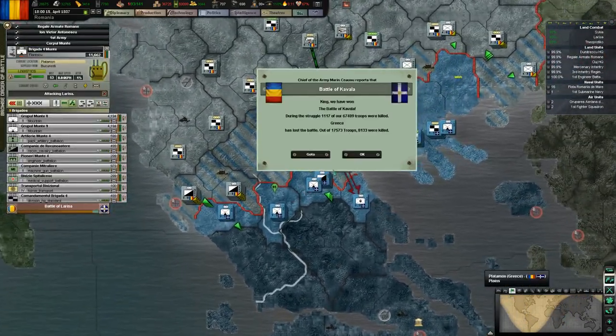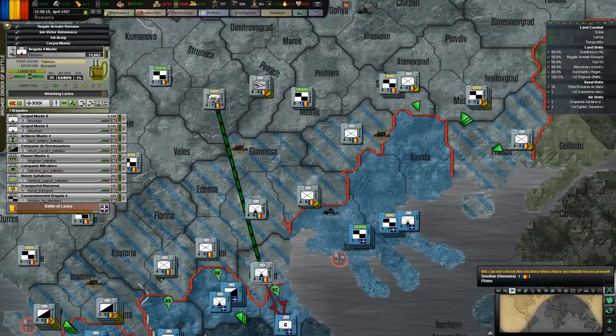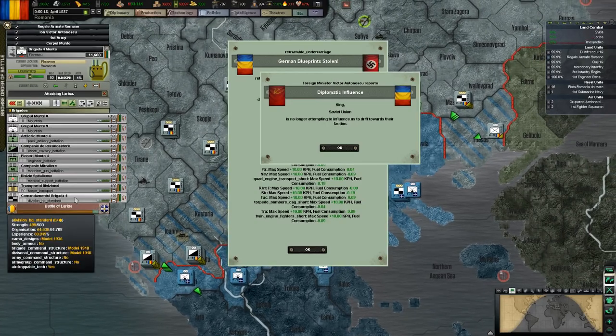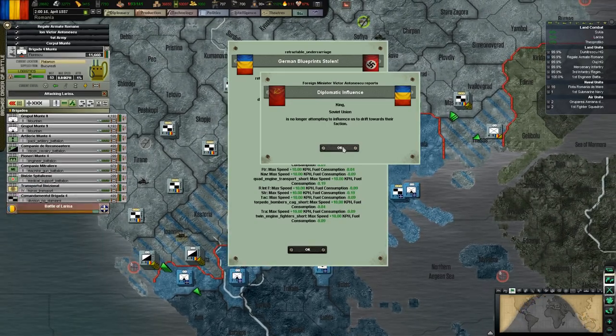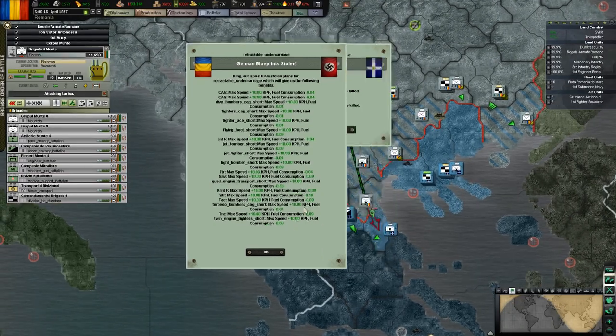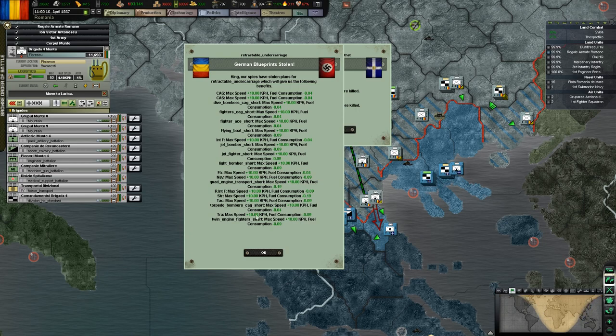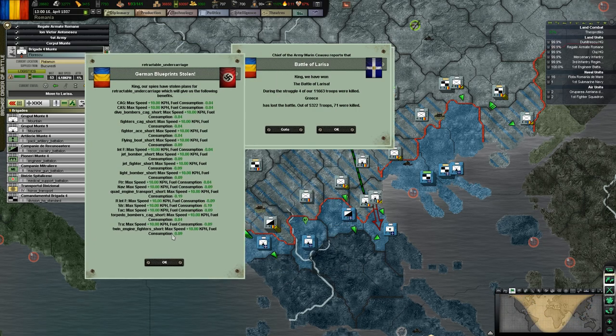Oh, the mountain divisions are a little low. They could use some reinforcements too. Yeah, I think the mountain divisions start with two mountaineer regiments. Oh, ooh. I just stole something from the Germans. Retractable undercarriage. Oh, so that's for planes. That's very useful. That's a good one. Yeah.